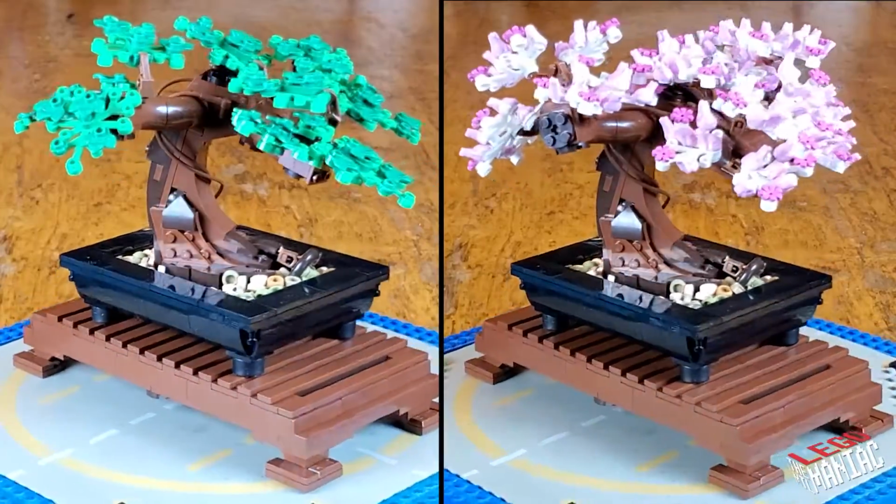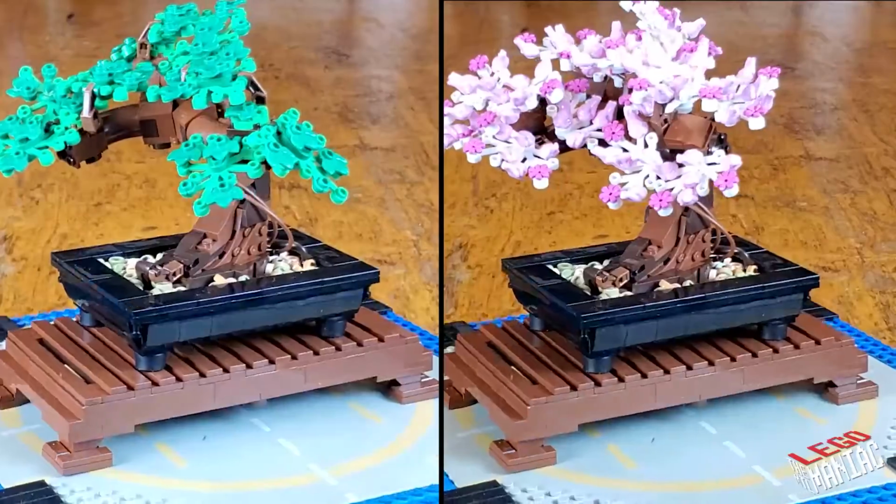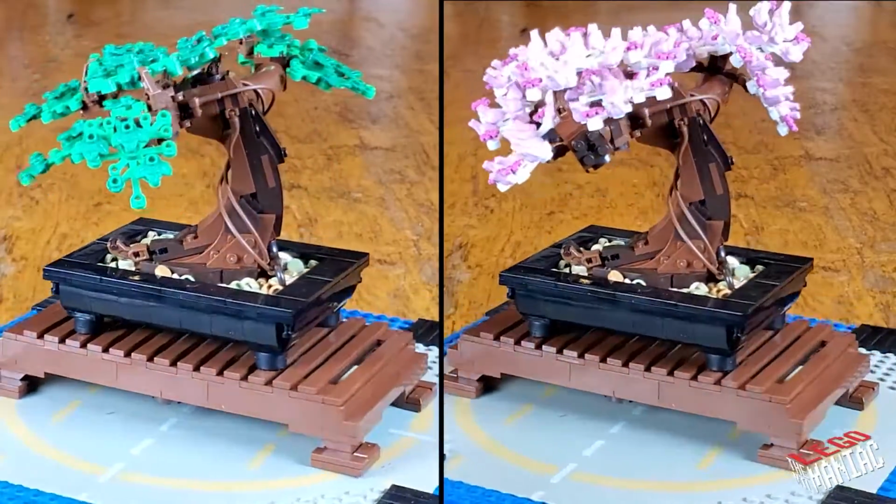So I feel like this kit, like the others from the Botanical series, isn't necessarily going to be for everyone. Not being very flashy or interactive, there's a lot of LEGO fans out there that might not be interested in a kit like this. Just as, I'm sure, there are many others that would love to have some LEGO foliage in their home.